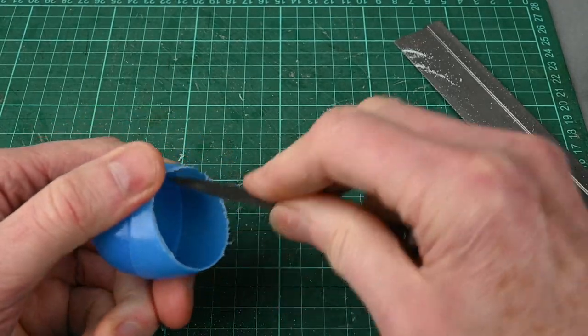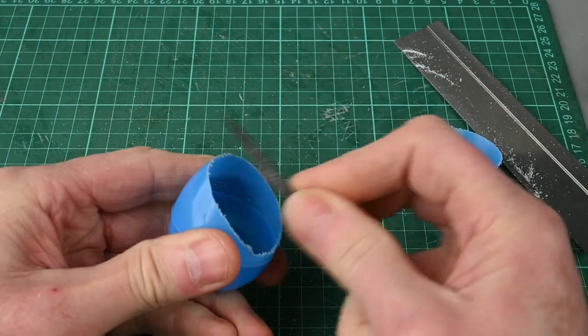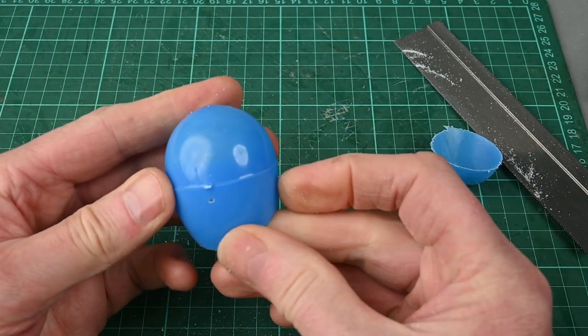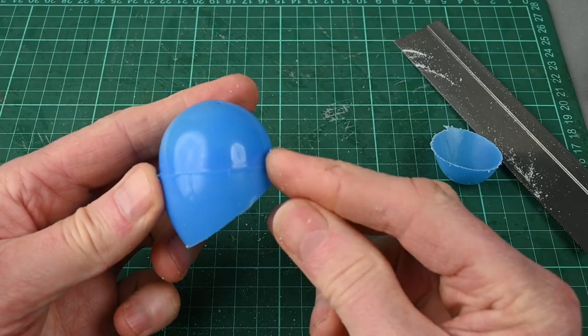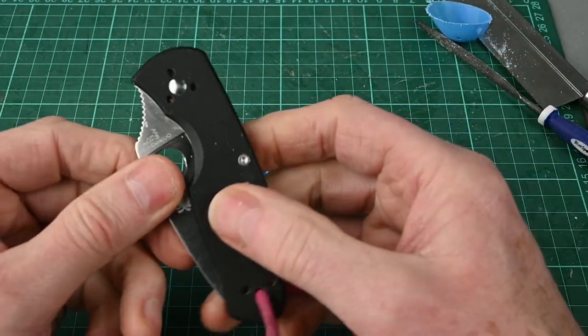So I sort of struggle away with the saw and then smooth it all out with the file like that, and there you go, there's a sort of head shape to start off with. It's kind of like a helmet at the moment.